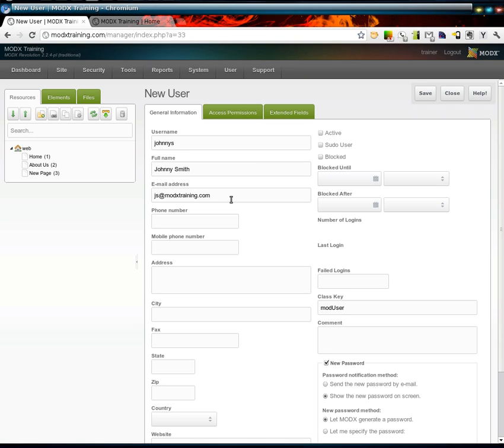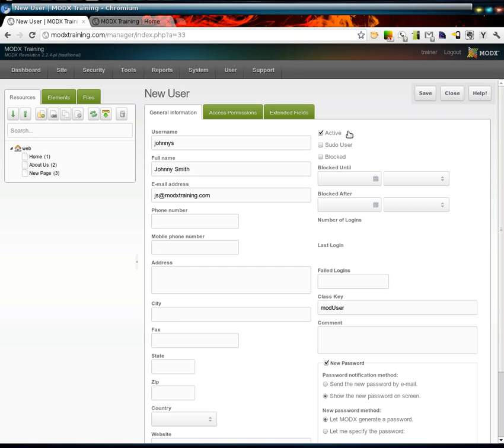so out of these three fields that we've entered, the two that are currently required for any active user to be created are the username and email address. The full name is more of a reference point for us to quickly find users if we have a lot of users and we need to search for them later on. So after creating the username and email address, we want to make sure we set their status to active. By checking this, we're telling the system that they are an active user and can gain access to the system.